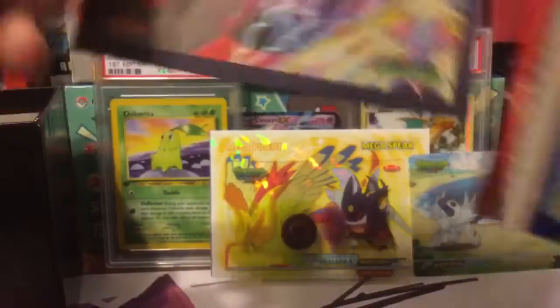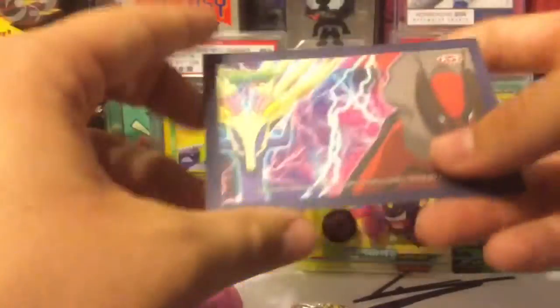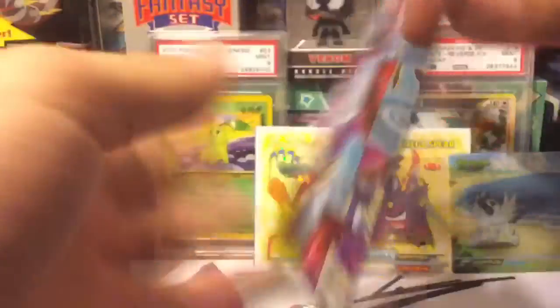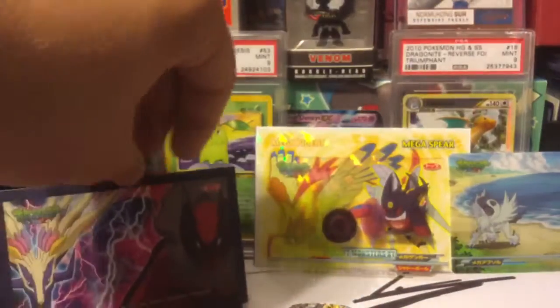The next one is this. Not sure. It looks kind of like a puzzle. Japanese Pokemon puzzle type thing. Oh, more gum. Oh my god. It's a sticker puzzle, and it's supposed to make that. Like these two. Oh, you're supposed to put it on the back. It's kind of cool. Let's see if we can stack it right there.